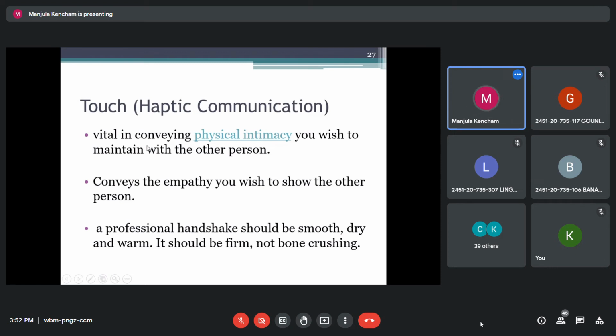Then, touch is a major feature of communication. One of the important aspects of communication is also touch. Haptics, we call that as haptics. We can relate it to animals better than human beings, because animals show their affection, dogs especially, by wagging their tails. They want to touch you all the time. They want you to hold them all the time, so that communicates without anything.